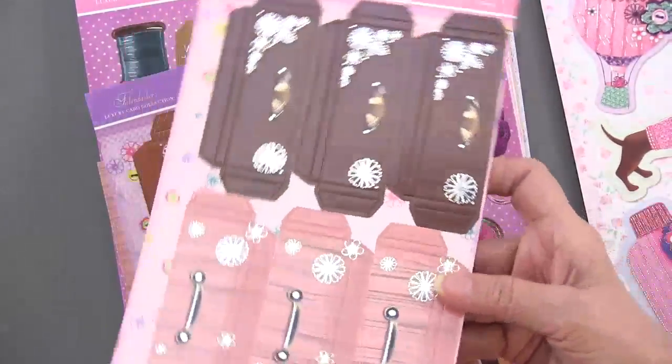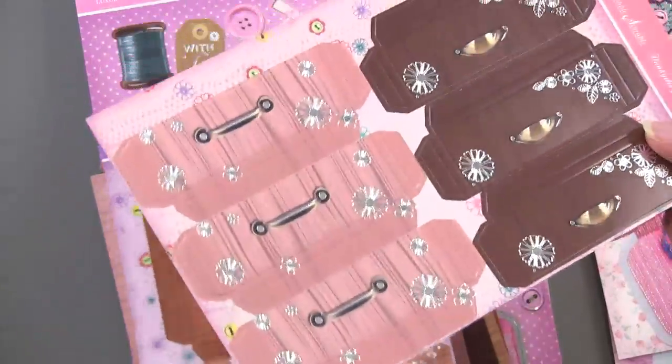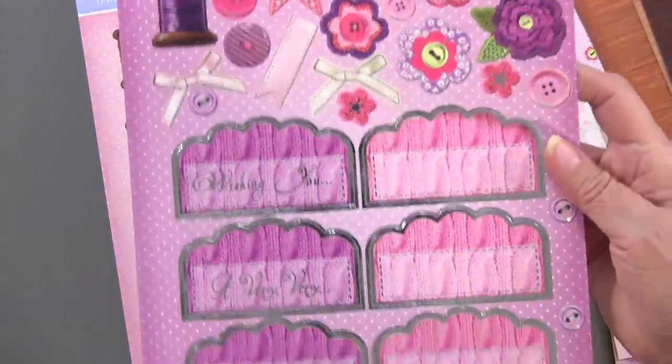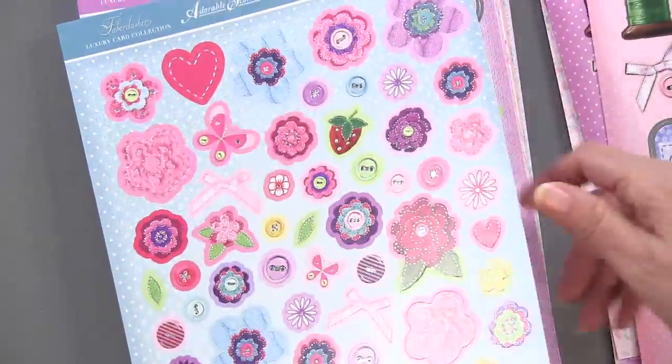Now this is going to be the chest, believe it or not. There you go. And we have 4 of those. We have 4 different colors of those wooden chests, and with that great foil detailing. And then you've got the card pieces, the bases for those. And then these are, again, the bits and pieces, all of the wonderful little notions that go in your little chest. And then some extra art.